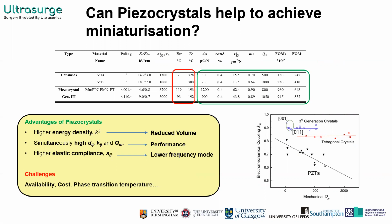This table shown here compares the key properties for resonant ultrasonic devices. PZT4 and 8 piezoceramics are compared against manganese-doped PIN-PMN-PT piezocrystals. In these devices, the figures of merit are determined by d33, k33, and Qm. One of the advantages of piezocrystals is the fact that these properties are simultaneously achievable, while a trade-off between them is present in PZT families. This is shown, for example, in the graph on the right-hand side, where you see the trade-off for PZTs and straight lines for piezocrystals.